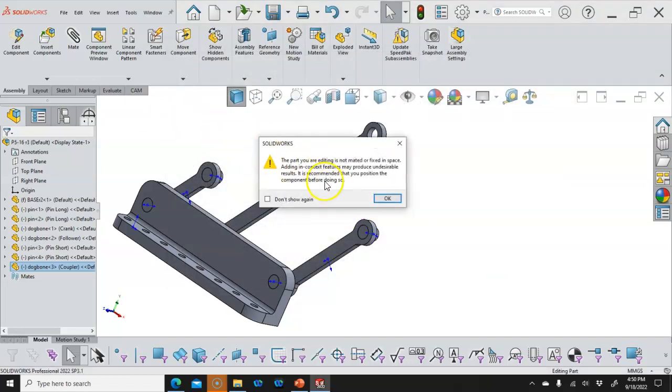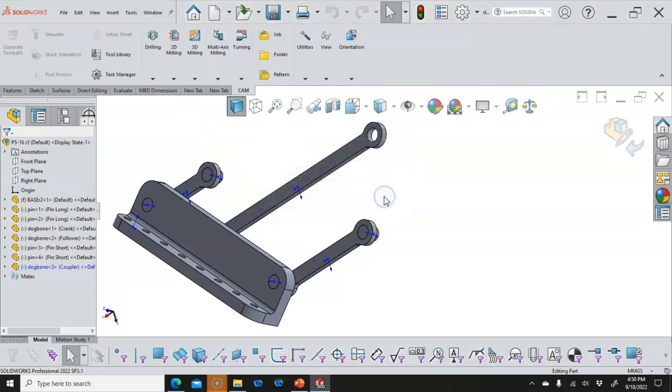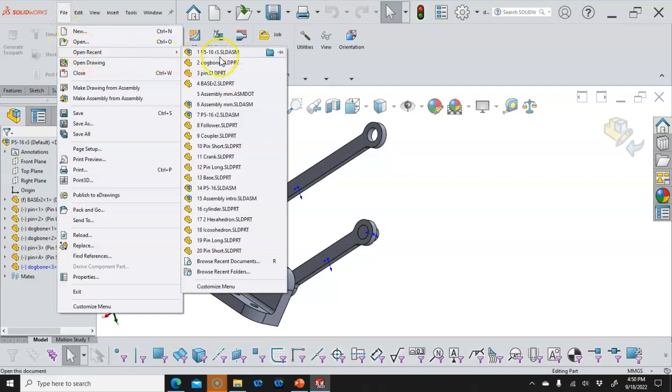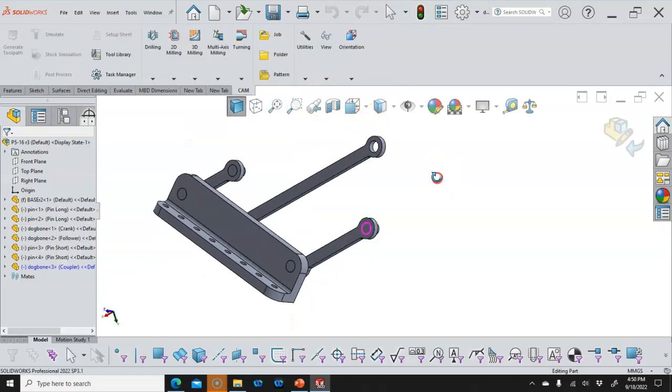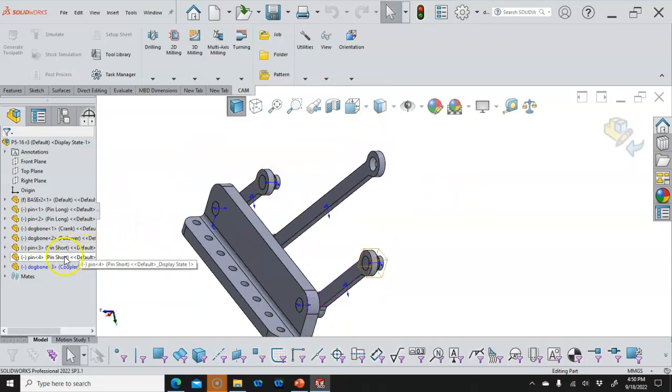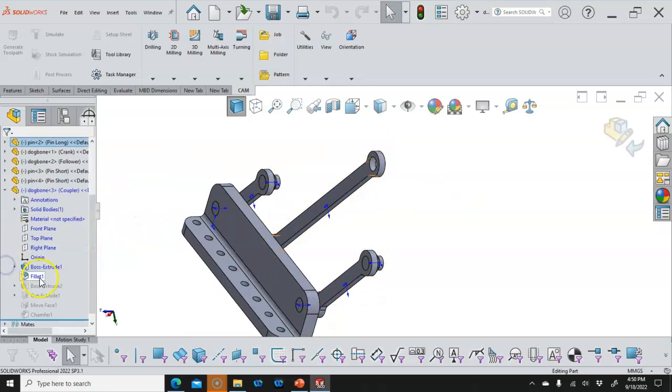And I guess I should make sure that I didn't, if I do a recent, okay, so that did get into the assignment. It did not put it into the template. All right, so we're editing in context.